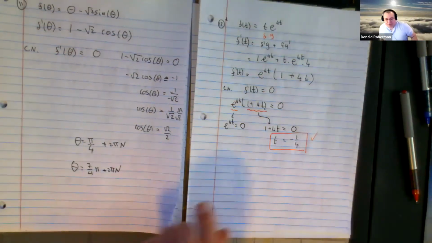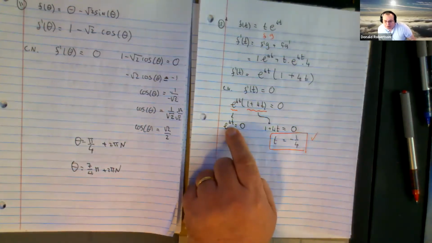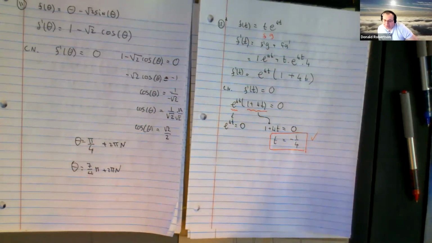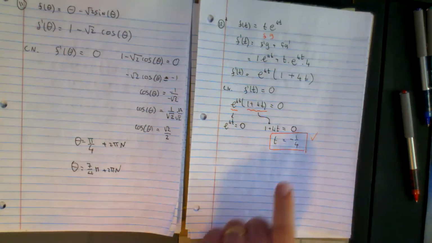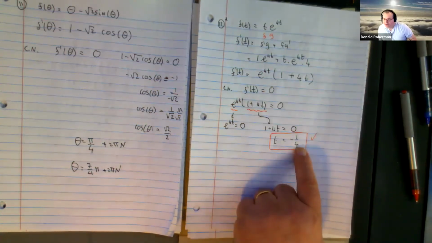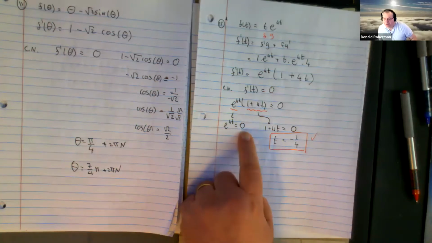And it's a little bit of a trick question, so I'm trying to figure a good way of phrasing this. What is the value of t, if there is one, that makes e to the 4t equal 0? There is none. There is none, which means that's the only critical number for the derivative being 0, right? There's just one. You might think, well, t equals 0 might work. Well, not really, because e to the 0 is 1. Well, can I pick a negative number? Sure, but you won't get 0 out of it. Can I pick a +1? Yep, but you won't get 0 out of it.